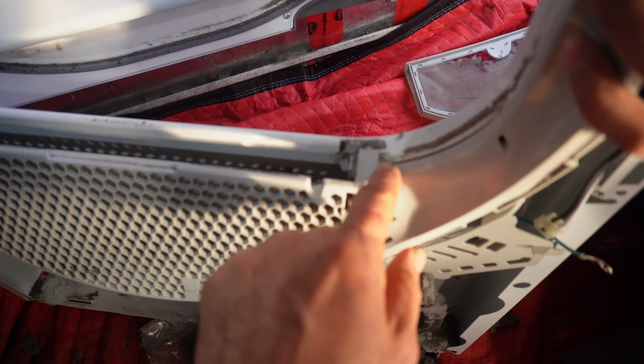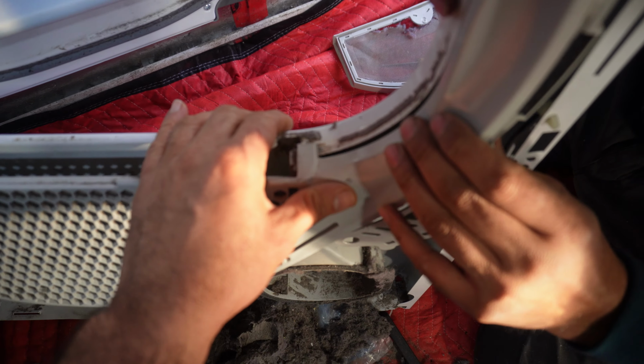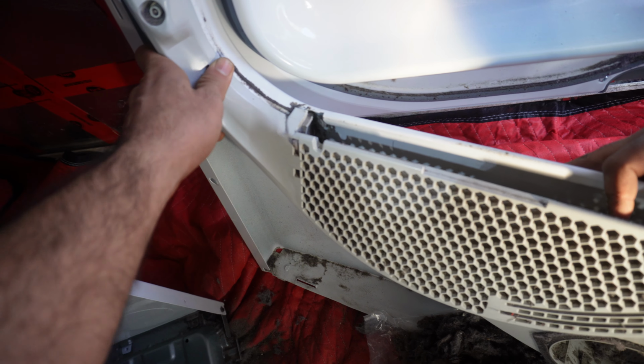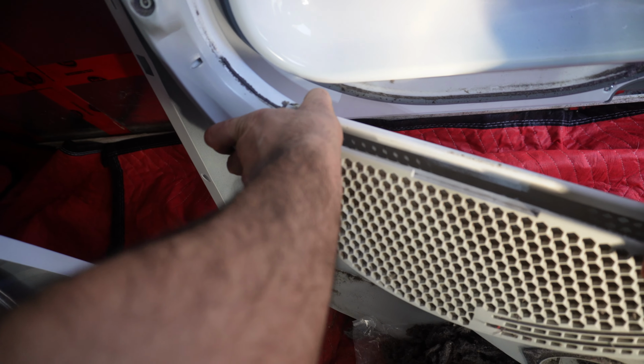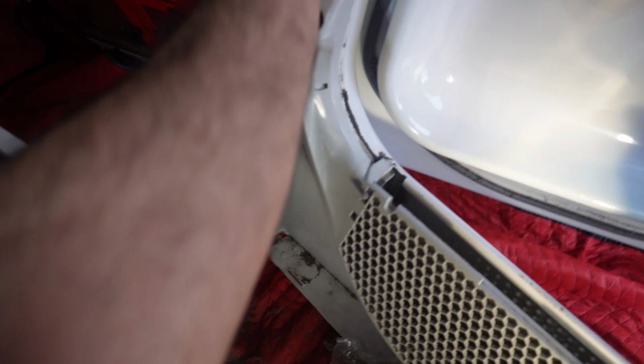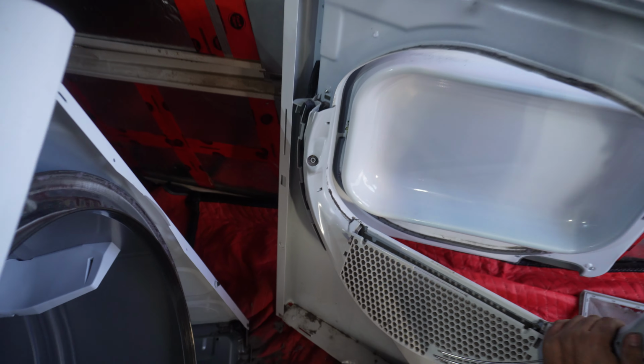You see the way it sits here. The way it sits, just like that, there is an opening channel. It gets inserted right there. You can just slap it and then it sits in place.